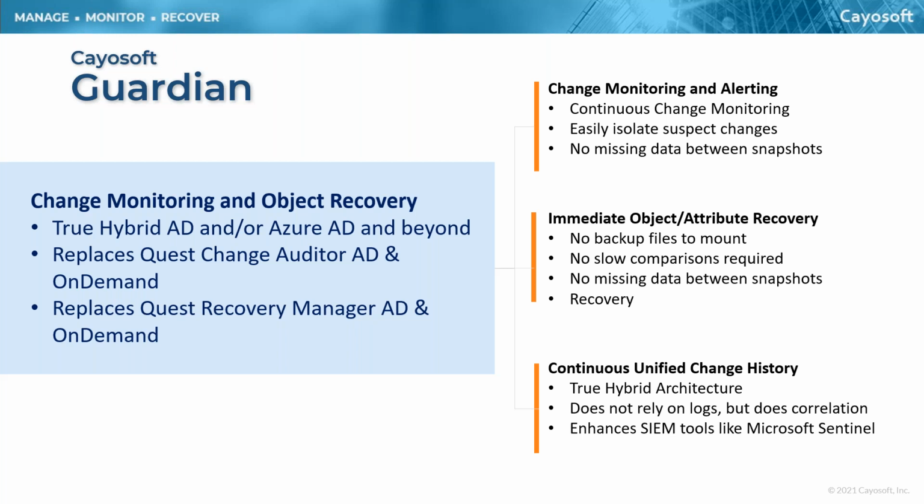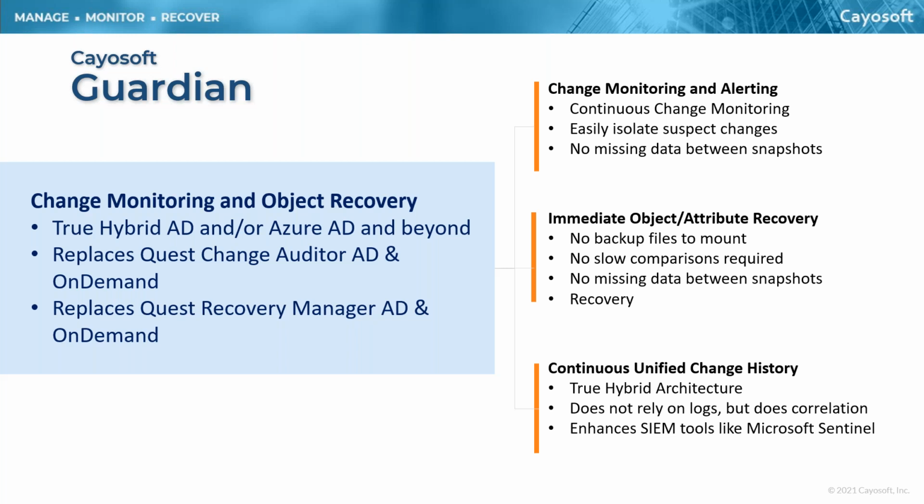And it also is designed to replace the original Quest Recovery Manager for Active Directory and the on-demand version as well. So instead of two different change auditing tools, you can replace both of those with Guardian, and at the same time replace Recovery Manager and Recovery Manager on Demand, two of those with this solution as well. And we do have a little bit more maturity, I think, in some of these areas. We'll definitely see that when we get to forest recovery.